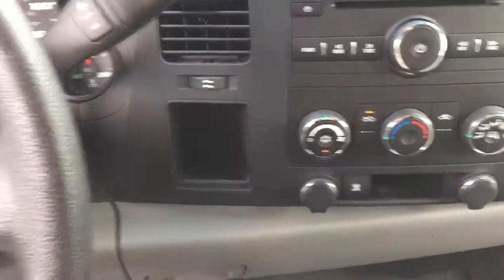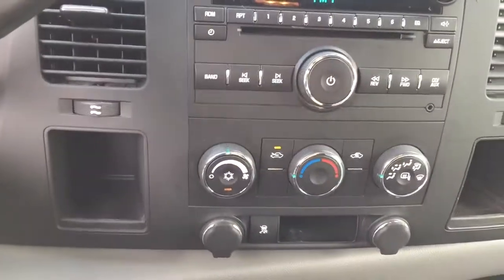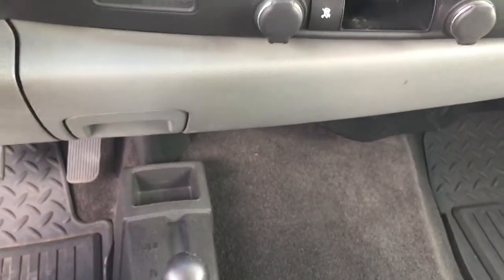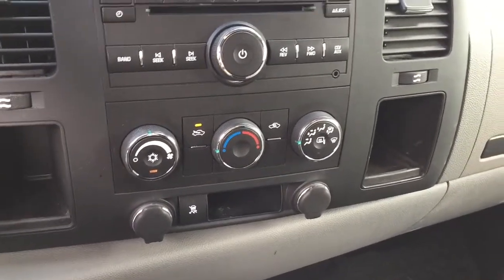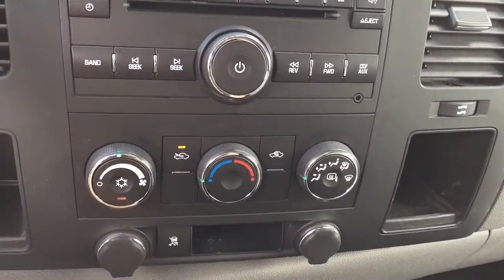You have the tow button over here. I want to correct myself — you have everything on here that I mentioned except for cruise control, it doesn't have it. Most people I know don't use it anyway. I apologize, thought it did, but you have everything else. You got the four-wheel drive right over there. You can test everything, make sure everything works — we do guarantee it. Traction control button over here, air conditioning, radio — super simple.